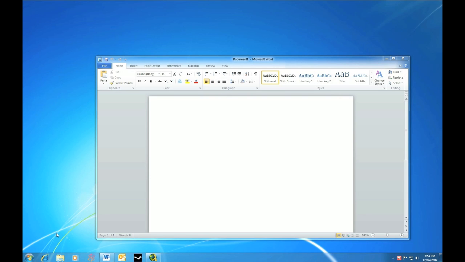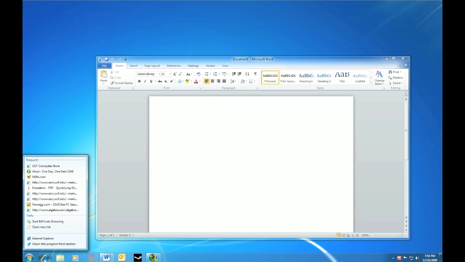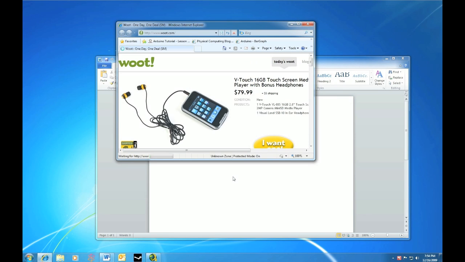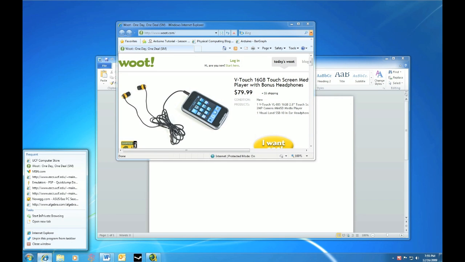Another thing you can also do is called Quick Launch. If I right click on the Internet Explorer icon, I can open up frequently visited websites. So for example, I'm a very big booter. I'll click on boot here and I'll be able to open up boot right there. I don't even have to go into my bookmarks and find what I want. I can just open up whatever I want, as well as jump into different stuff here.